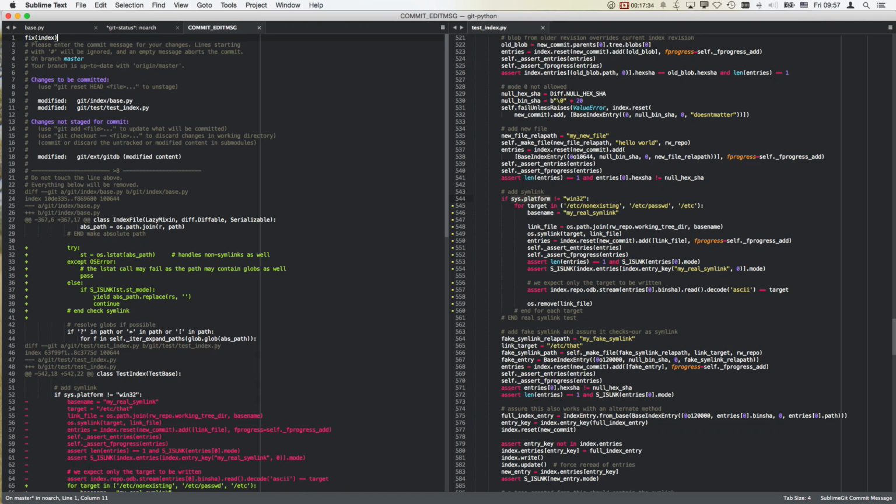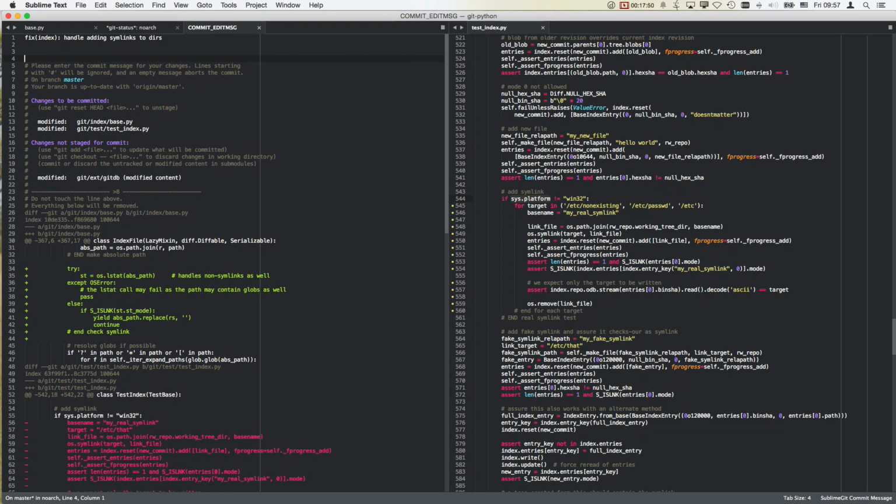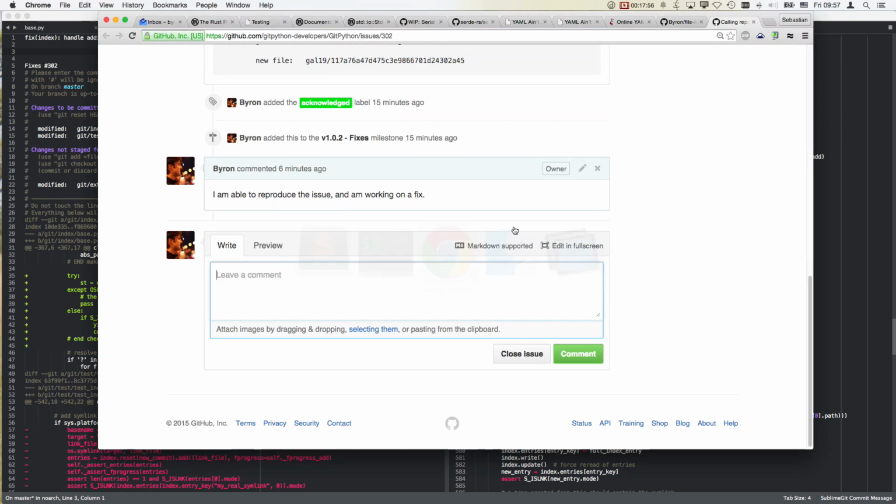Fix index, add handle adding symlinks to dears. So this closes or fixes 302, I think.